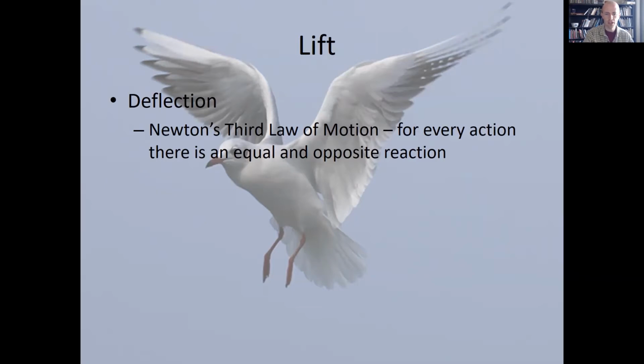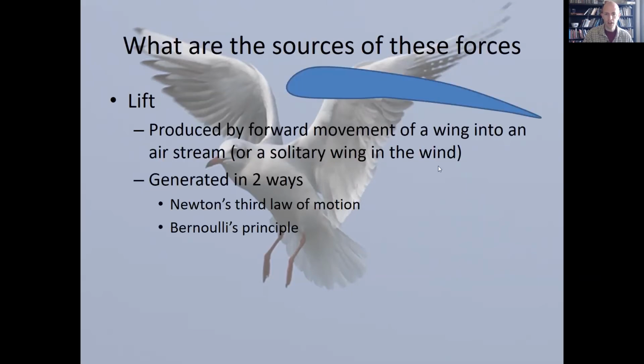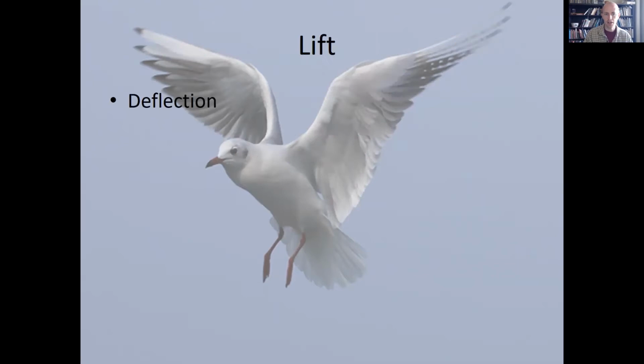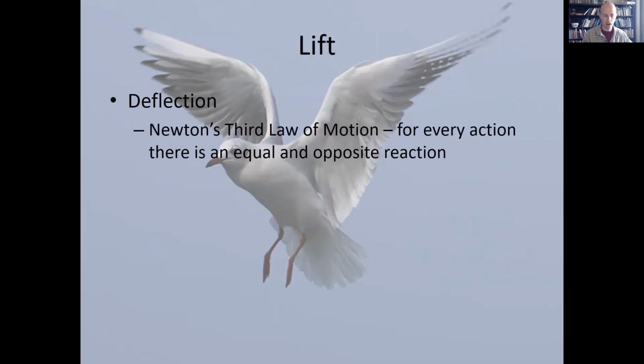And so if we imagine the shape of the airfoil, when the air is going over this wing, the air that hits the bottom side of the wing is going to push up because of how that wing is slightly downturned. It's going to hit the bottom of that wing, and it's going to force that wing up. That's that equal and opposite reaction. So the wind hits the bottom of the wing, and the equal and opposite reaction is for the wing to lift up. That's how Newton's third law of motion works: when the air is flowing over and under the wing, the air that flows under the wing hits the bottom of the wing and pushes it up.